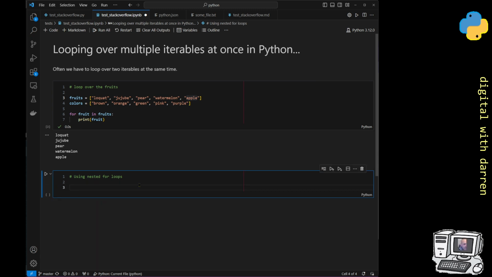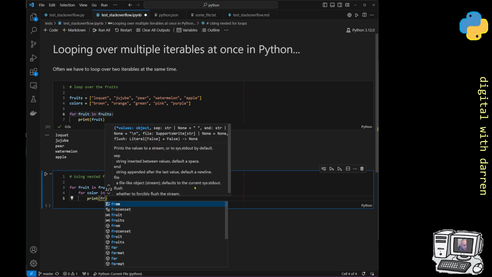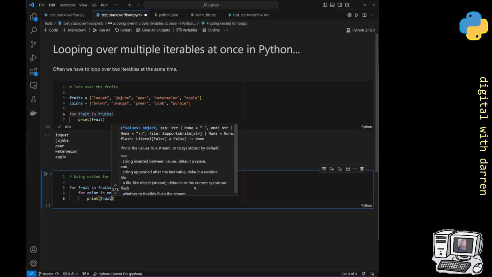And we are going to run through our nested for loop. So we're going to do the same thing. I can steal this little piece of code to start with, which is for fruit in fruits, and then beyond that we're going to do for color in colors. Again, this is a very standard pattern of a nested for loop in Python, and then we're going to do the same print, but this time we are going to do fruit. So we're going to print out our fruit, and we'll print out our color.